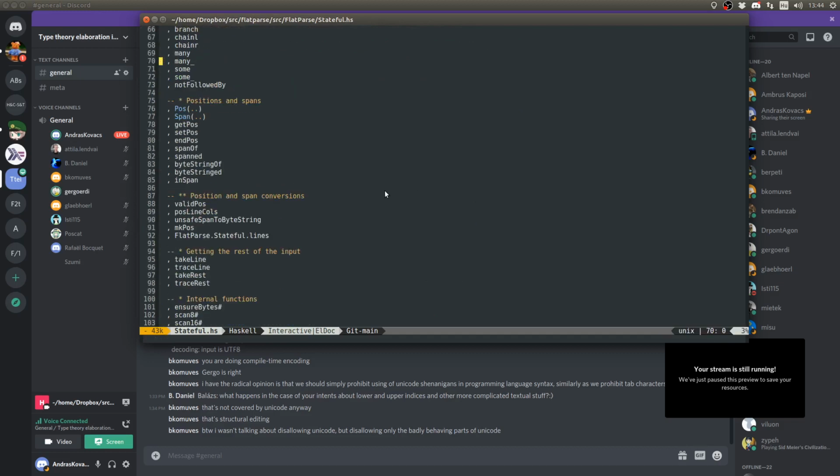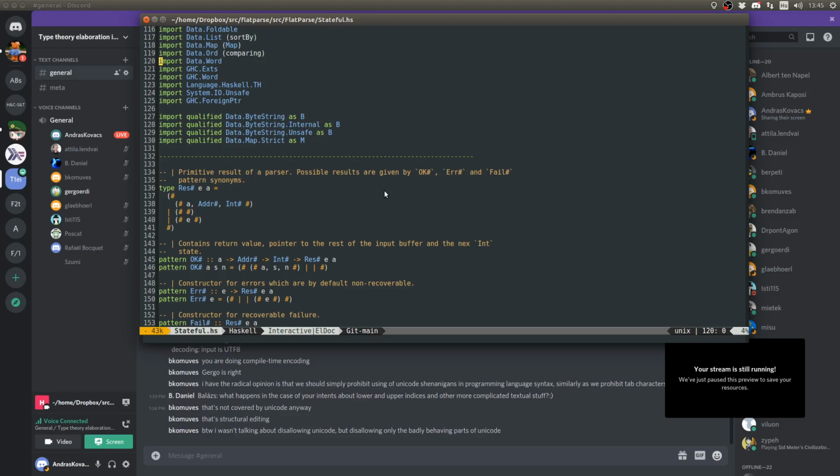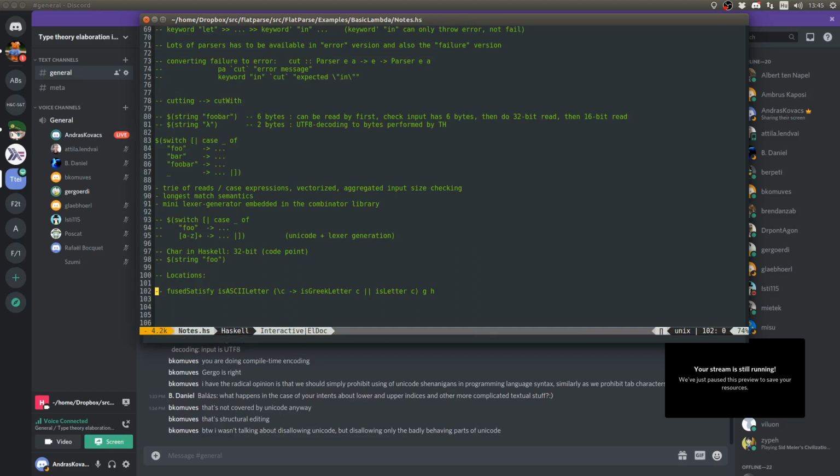I have a question. If the state is there so that the user can use it to track indentation, but you don't track indentation yourself, then why is it an int and not just anything? Why is it not polymorphic?